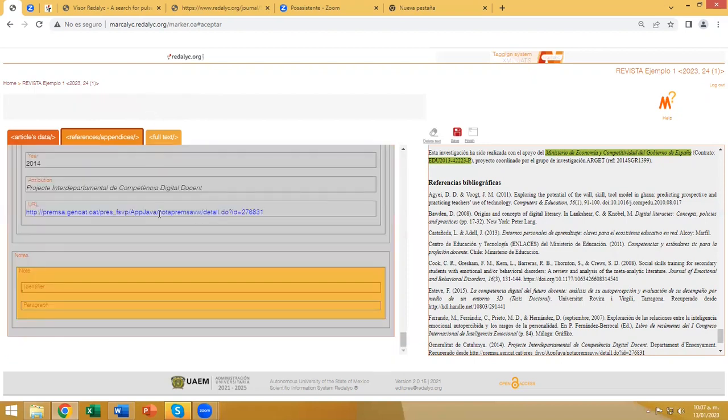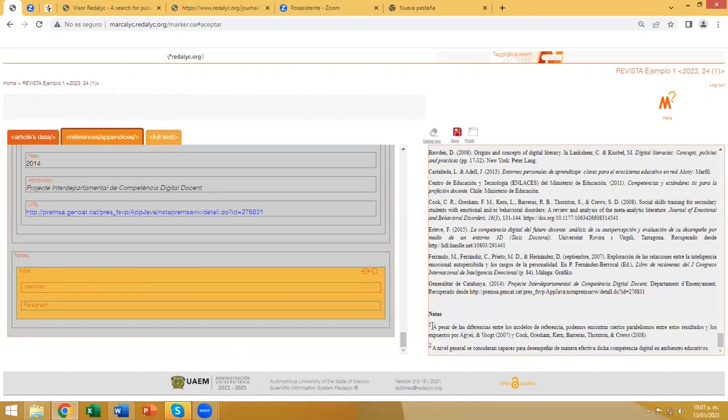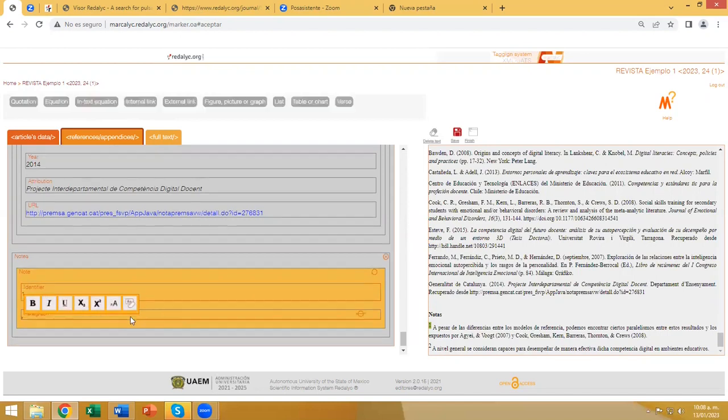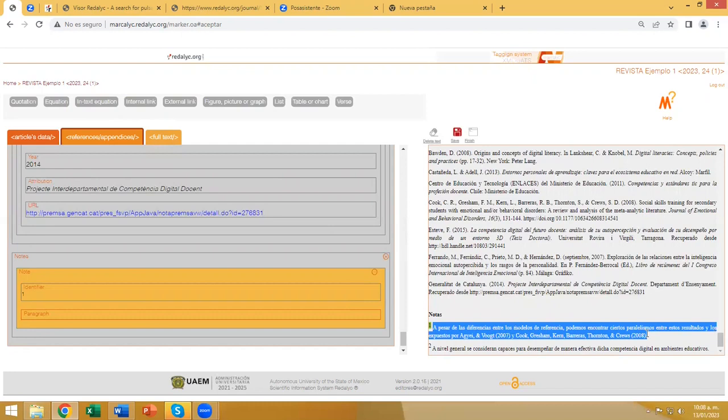We click here. First, we go to the identifier, that is here, is number 1. But if you remember, the identifier, this number 1, has to be in superscript. Then we click on the paragraph and add the note number 1.